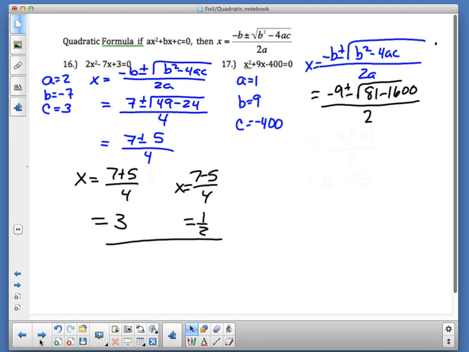Now, each one that we do today you can factor a different way. I have to ask, how many quarters are in $4? 16. Great. That's how many pennies are in 400. 25 times 16 is 400. So I'm expecting to get 25 and 16 out of this. One's positive, one's negative.